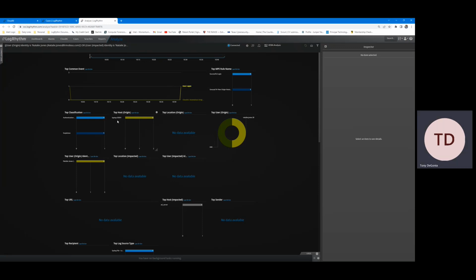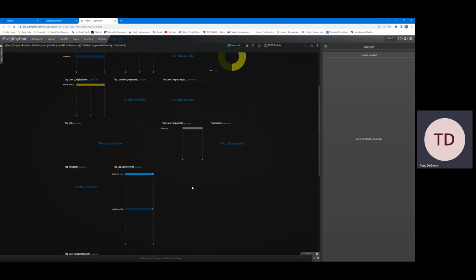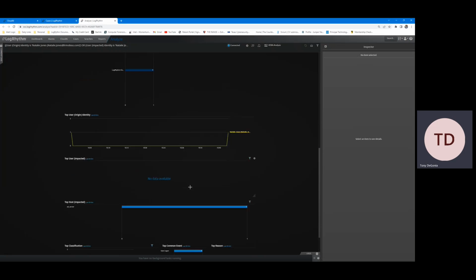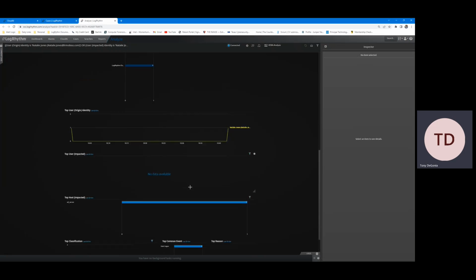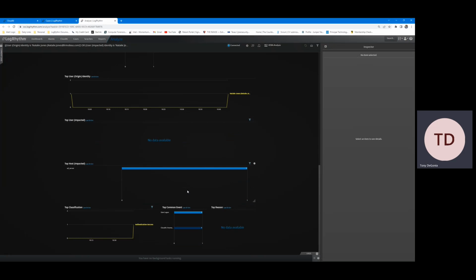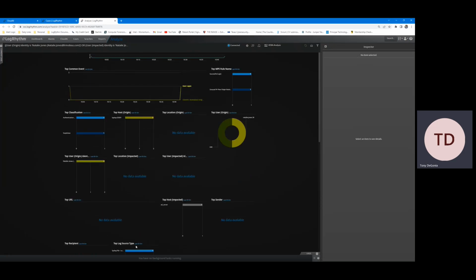This was the laptop that was assigned. Top user login. We're just looking at the entire dashboard about Natalie Jones's login activity for the day. It was an authentication success. So there's really not much more to look at here. And this is part of the UBA analysis that the platform does.